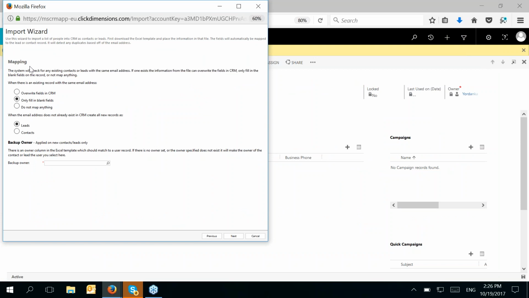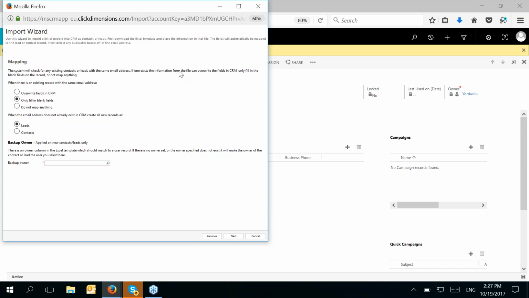With the mapping that is important, always choose this option, only fill in blank fields. Do not choose override fields in CRM because you are not sure that the data that you are entering is more up to date and relevant than the one that is already in the CRM.